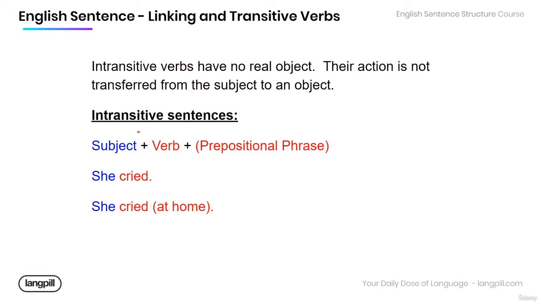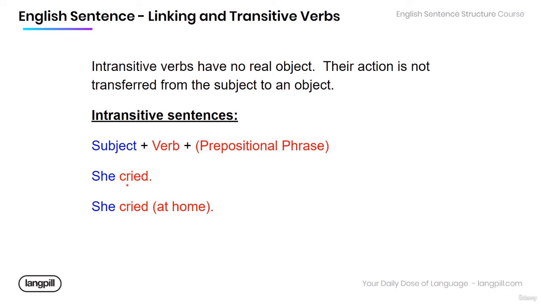So these intransitive verbs will have this following structure. We'll have a subject plus a verb. Okay? Many times that's it, just the subject and verb. And that is fine. That can be considered a complete sentence. Sometimes though, you'll have these extra words, this prepositional phrase at the end. So if we look at these examples here, she cried, okay, that's an intransitive sentence. Even though it has no object, it's fine because of the way we're using the verb, okay? Being used in an intransitive way.